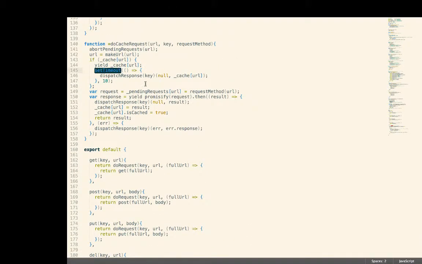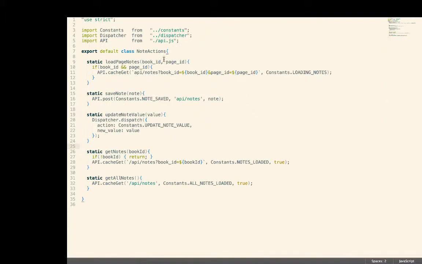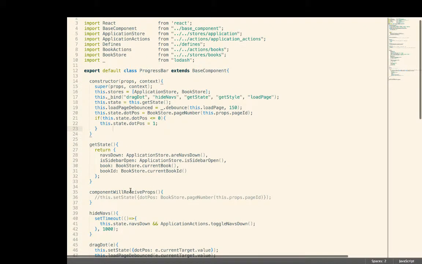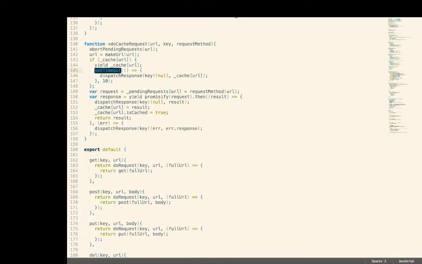This is really more for Jaden. I had to add this set timeout, and I can probably set this value to 0. What I found is frequently these methods, the action gets called inside of a current dispatch. That happens whenever we have these situations where inside of component will receive props, we are calling an action. Well, that happens inside of a current dispatch. And if you immediately return data from the cache and call dispatch response again, then it will cause errors because the dispatcher will say you can't dispatch while you're already dispatching.